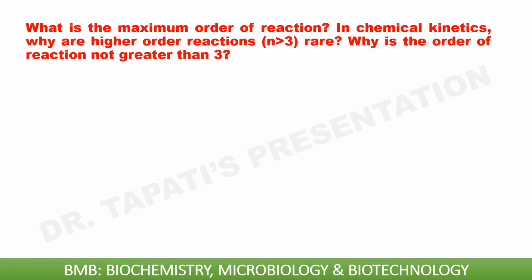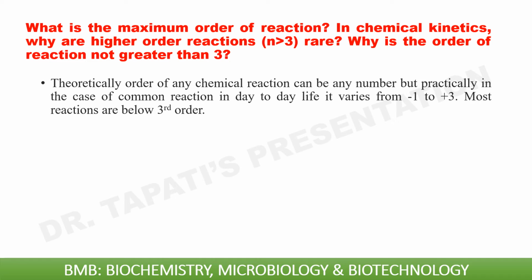Let's get the answer. What is the maximum order of reaction? Or in chemical kinetics, why are higher order reactions rare? Or why is the order of reaction not greater than 3? Theoretically, the order of any chemical reaction can be any number, but practically, in the case of common reactions in day-to-day life, it varies from -1 to +3. Most reactions are below third order.